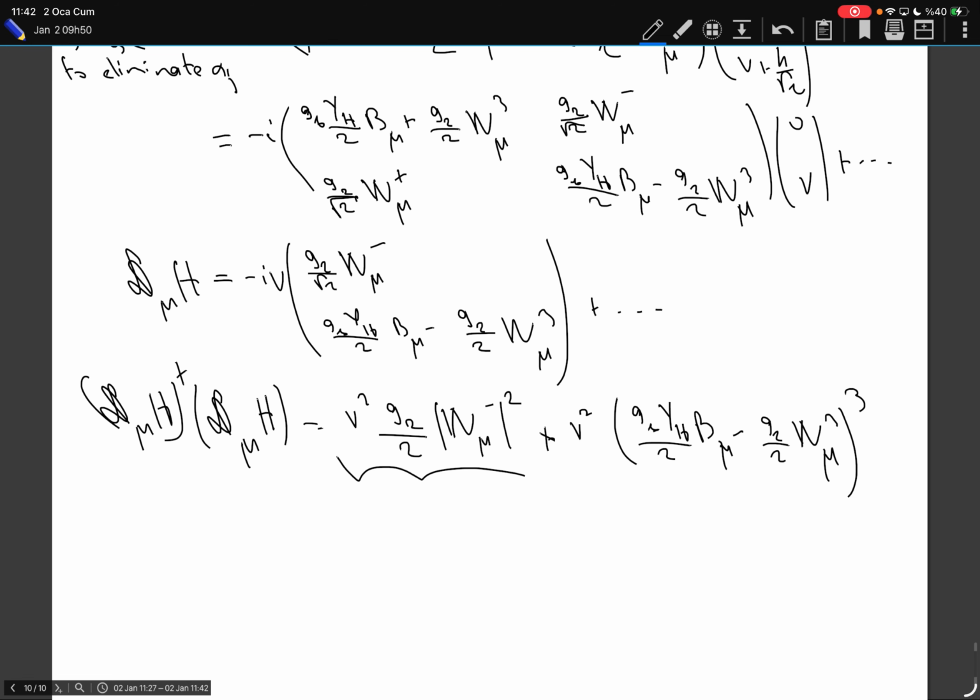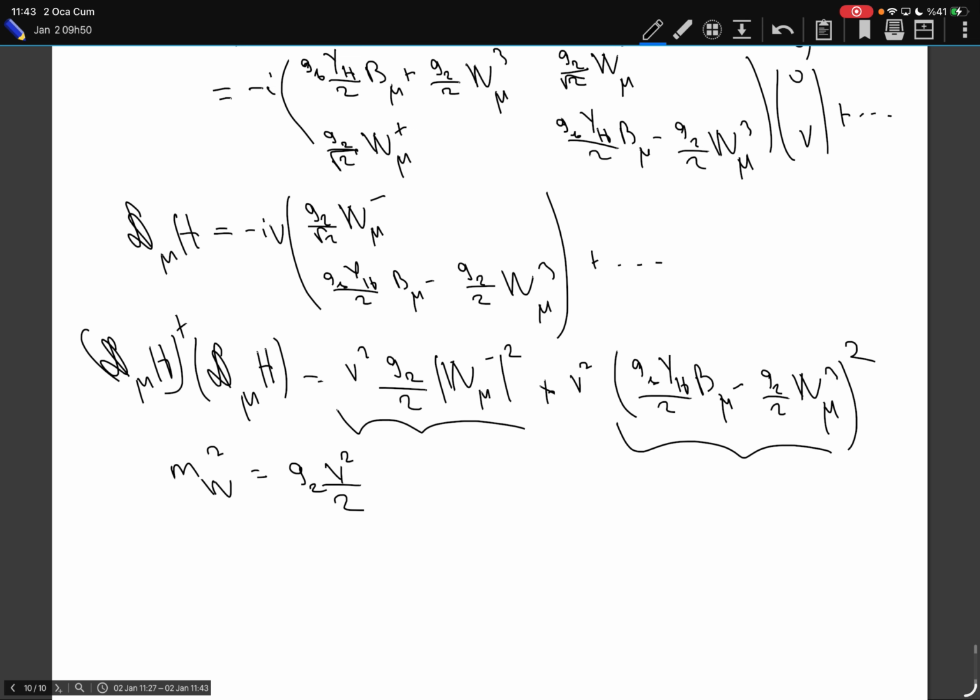Well, this just looks like the mass term of a complex vector field with a mass squared equal to g2 times v squared over 2. Well, this also looks like a mass term, but you see, it's not the mass of b mu or omega mu 3, because if I open that parenthesis, that square, I will get a b mu squared term, an omega mu 3 squared term, but I will also have a mixed term. It tells me that b mu and omega mu, separately, are not mass eigenstates due to that omega mu times b mu term. But what is a mass eigenstate is this one.